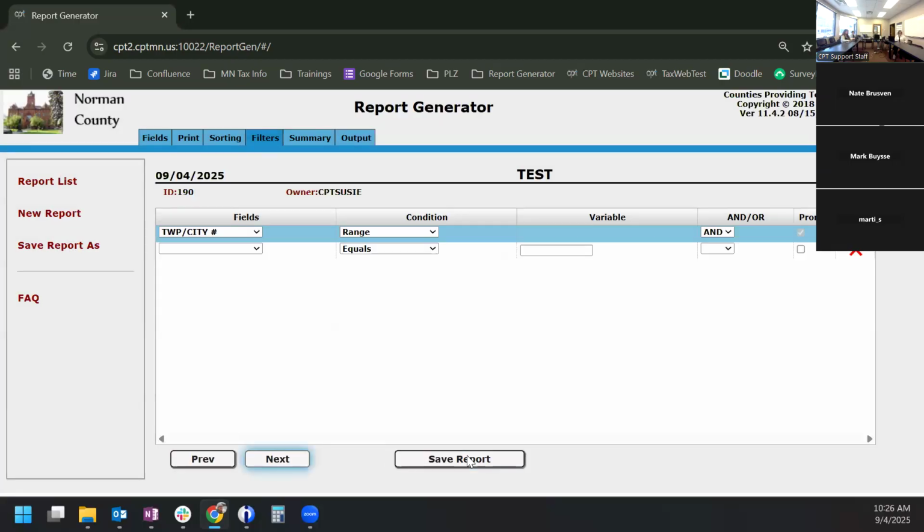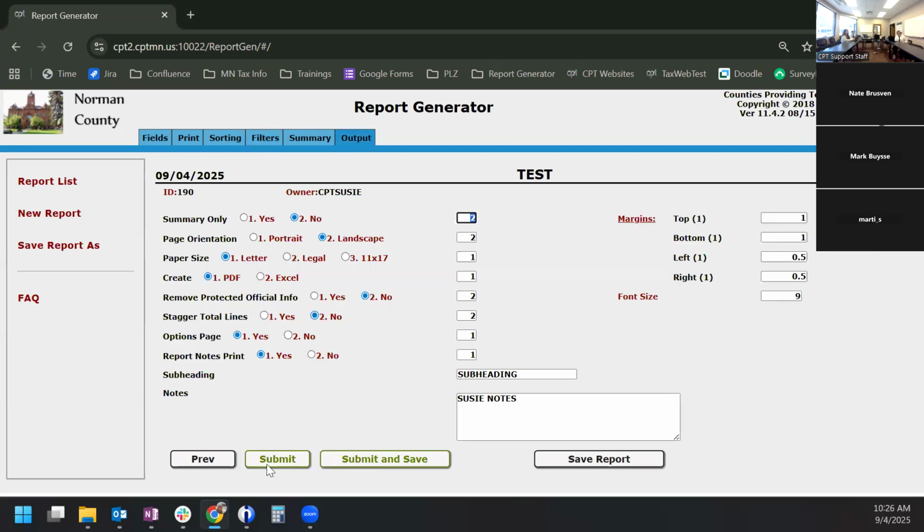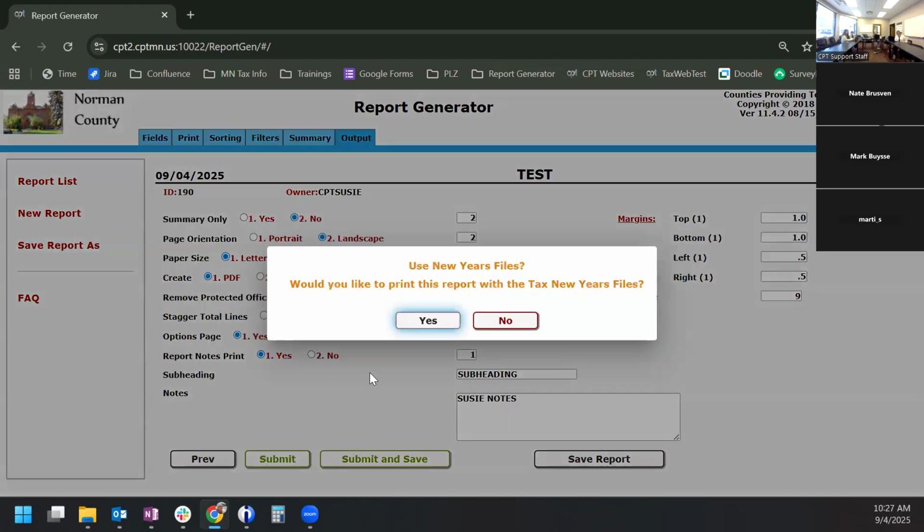You saw that little spinny thing? That's our system touching the back side, saving everything there, and then coming back to you. That's restarting your session. Every time you go back to the report list and back in, or save your report, or export a report, or submit here, you're restarting that session. I didn't want to do that until we got our 20-minute pop-up because I wanted you to see it. But now that we've gotten it, let's submit this report.